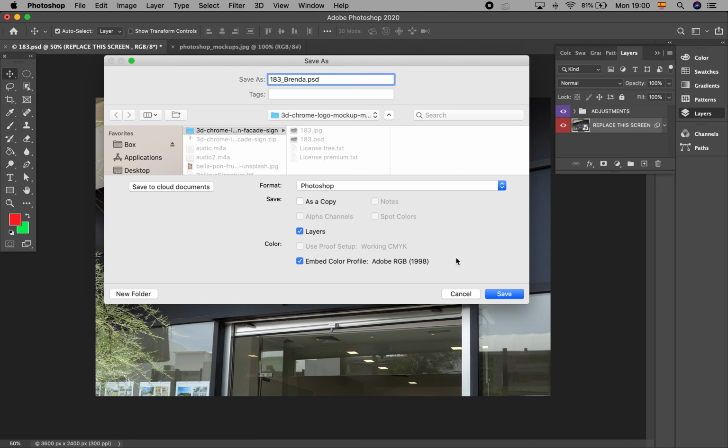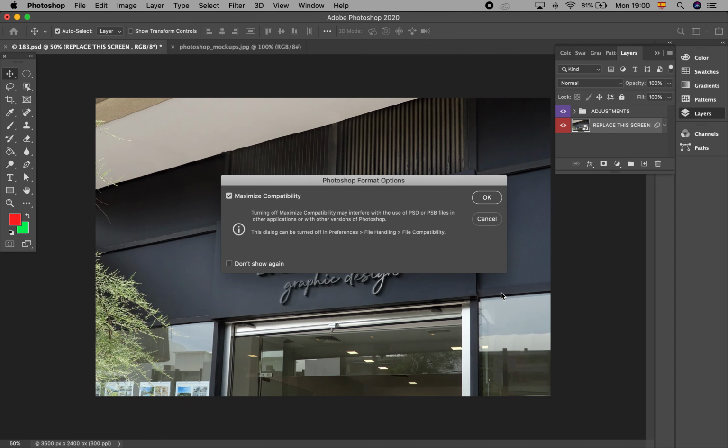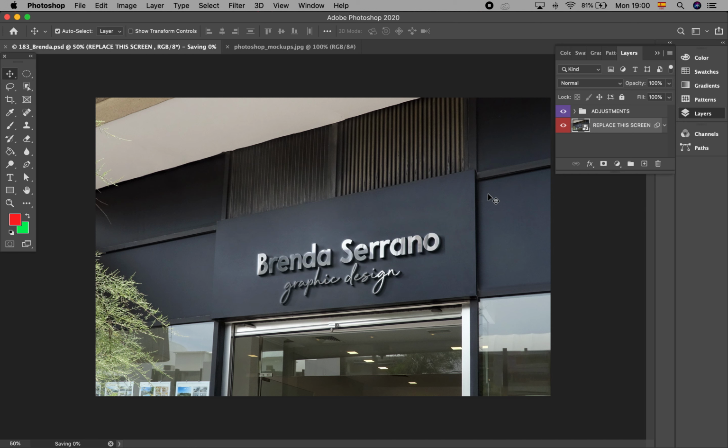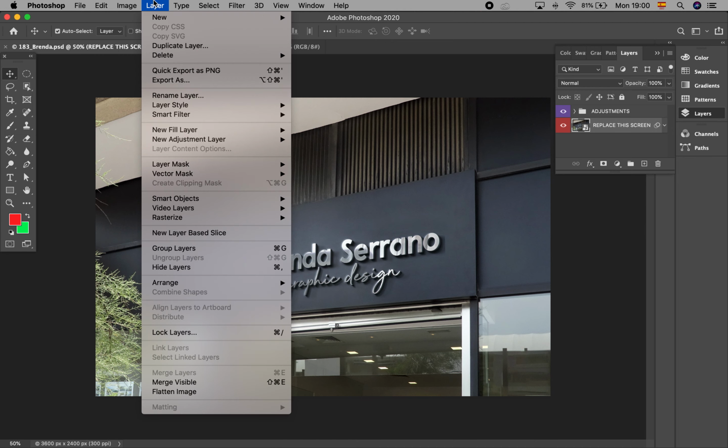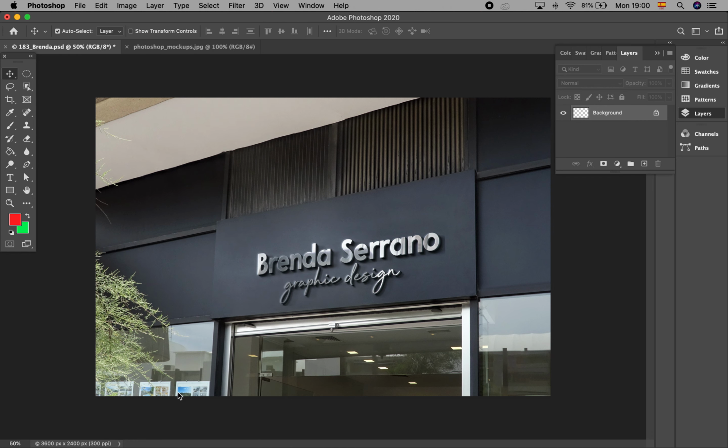And in my case, I'm going to select Brenda. I'm going to keep it like this. I'm not going to save the original because probably I'm going to use it in the near future. I mean, you already downloaded it, probably you're going to use it. So after you finish and you find out that you like the design and it's perfect, what are you going to do? You're going to the top menu, Layer, and then select Flatten Image.